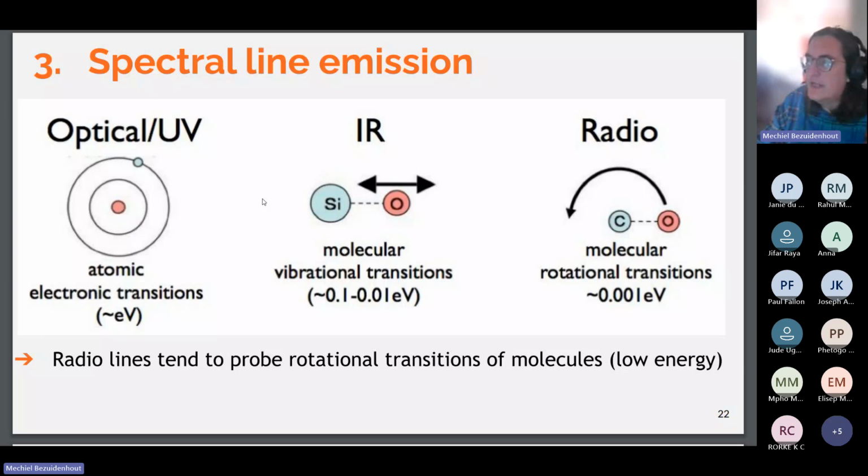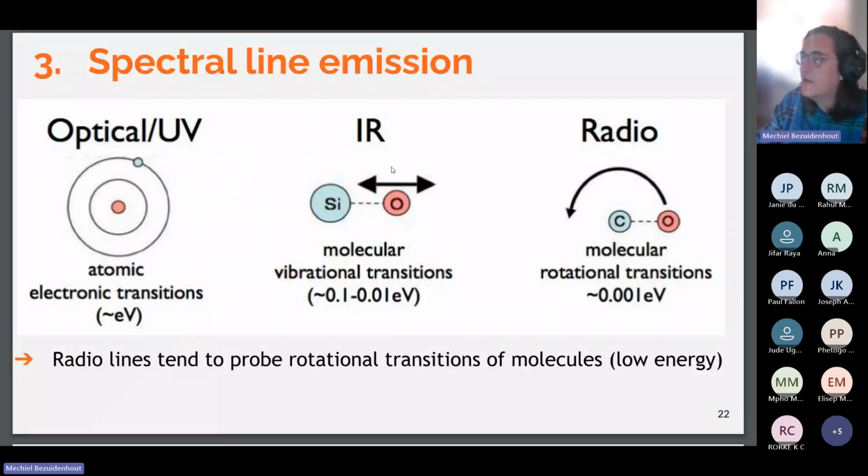So the frequency of the spectral line emission depends on the kind of energy transition that you are observing. In a typical optical or UV regime, you tend to see transitions in the electron energy within an atom. So electrons in an atom go from high to low or low to high energy shells within the atom, and that produces energetic photons, up into the optical and UV regimes.